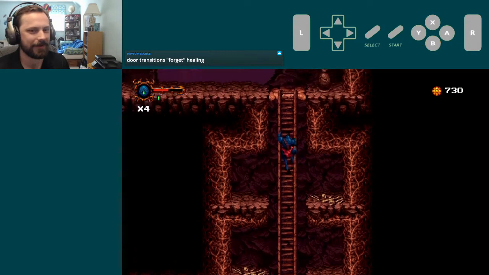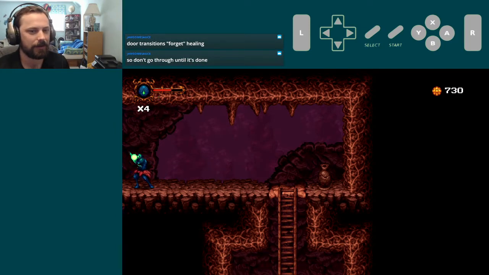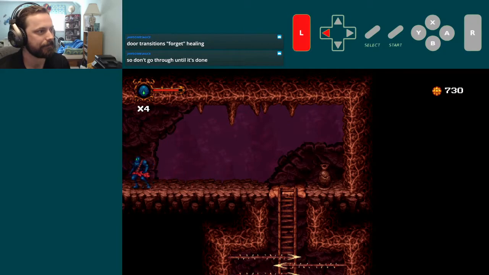Door transitions forget healing. Yeah, so there's a weird thing where I'm going to heal here, and then walk through, and it doesn't heal me all the way for some inexplicable reason. What is going on with this thing?